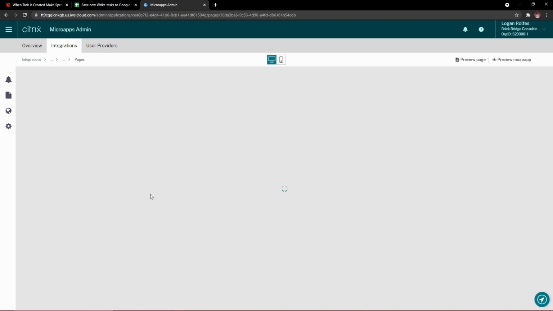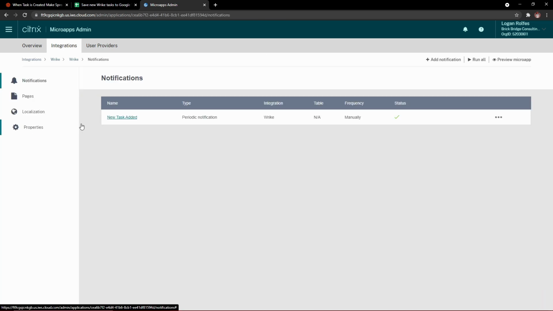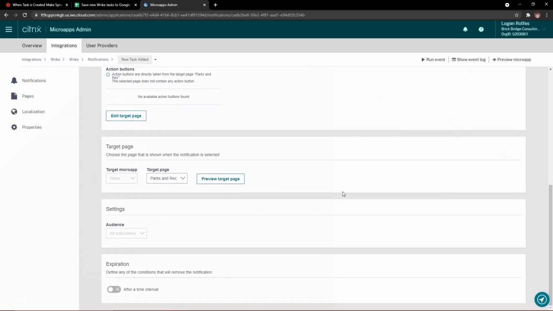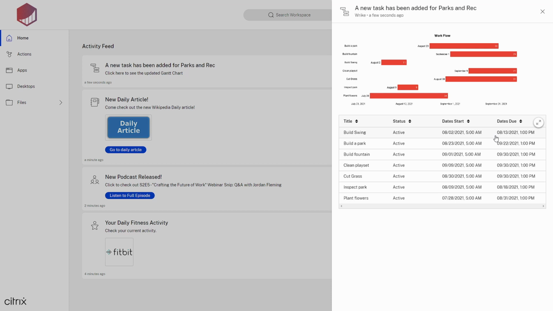Here's where you want to put the image that you got earlier into a static image, and below you can see our table where we put our data that we retrieved from our API. Now, as we take a look at our notification, you will see that it's fairly simple, as all we need it to do is go to the action page.